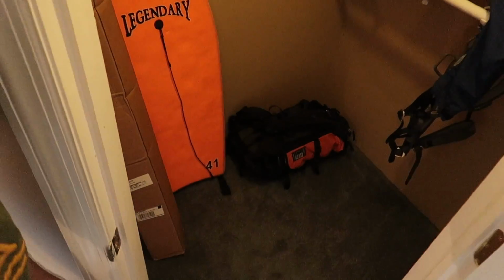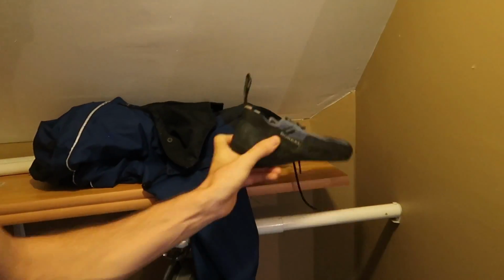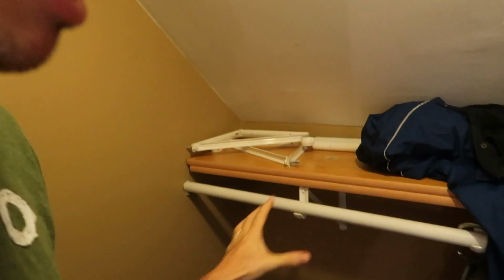Okay, you're going to show them the cupboard, right? So this cupboard, I'm such a geek for this stuff, but this cupboard is basically going to be for my skiing and mountaineering equipment. See, my skis are here. Haven't unpacked them yet. Bodyboard. Rock climbing equipment is all here. It's a harness. Climbing shoes. So this is like my man's cupboard, you know what I mean? It's going to be fitted out with all my outdoor activity equipment.